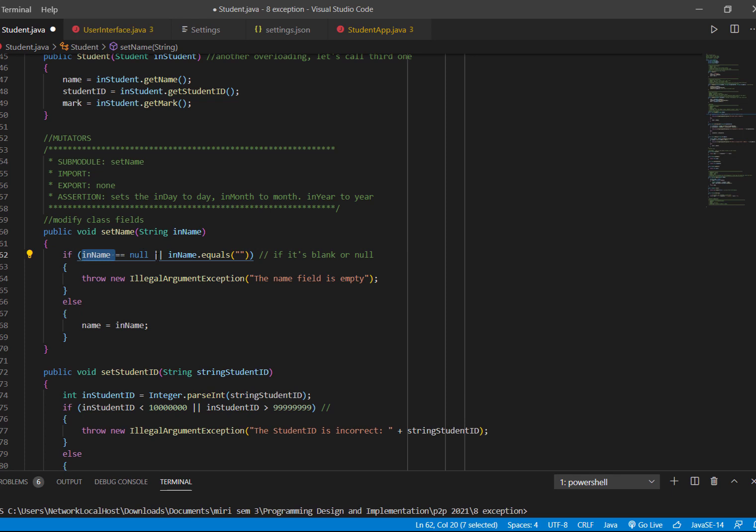If we are doing an OR operator, so long as the first condition is true, it will directly jump into the body, okay? It will not evaluate the second one. It will not check this. If this is true, then it will directly jump to this line, okay? This is a shortcut evaluation done by programming, okay?